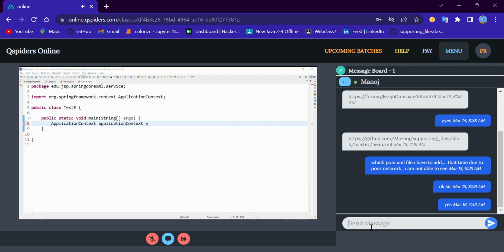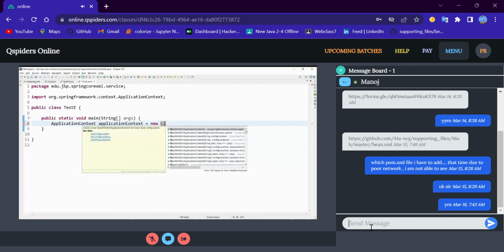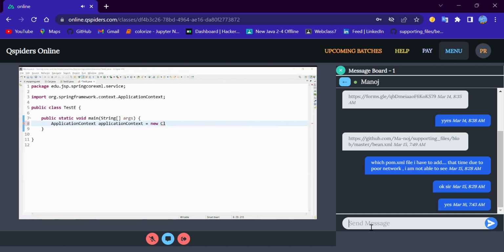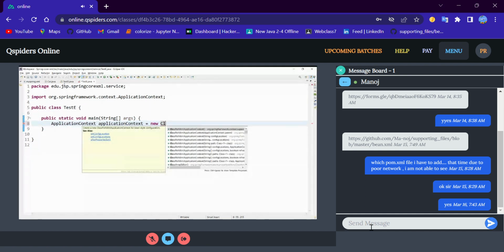They provide an implementation class known as ClassPathXmlApplicationContext. This is an implementation class that has been provided by the Spring guys.